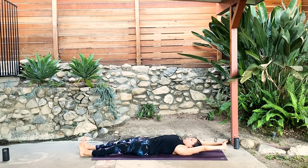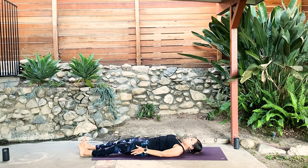So if you are not familiar with this technique, just try to engage the belly a little bit, drawing the navel in. Staying here for 3, 2, 1, inhale, stretch even more. Exhale, one more for the nose, for the mouth. Hold your breath for 3, 2, 1, and exhale, release your arms along the sides.